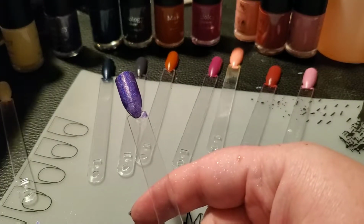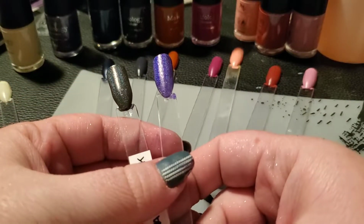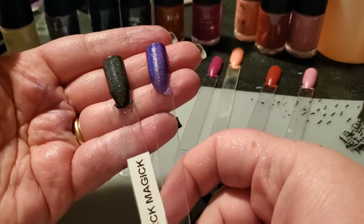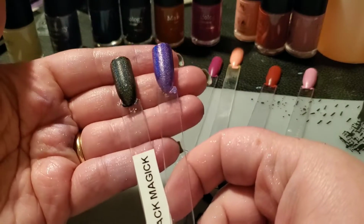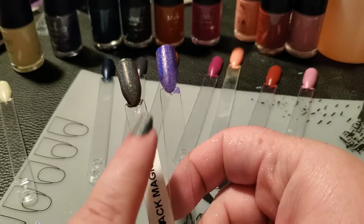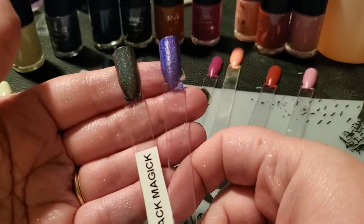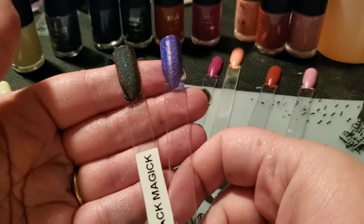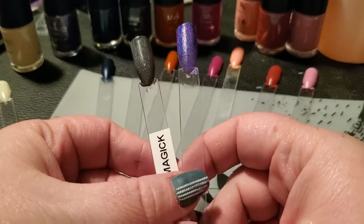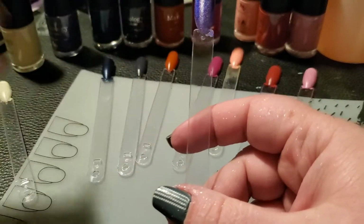Compare that to the Black Magic from the September Mani by Me box. You can tell they are definitely different. This one is the Starfish from May. This one is the Black Magic from September. So definitely different. There was some concern with pictures that they were the same polish or they were too close. They're definitely different to me. So super cute. I think they would go well together. Lots of holo though, so I don't know if I would ever do that.